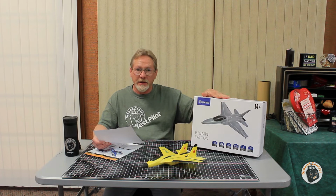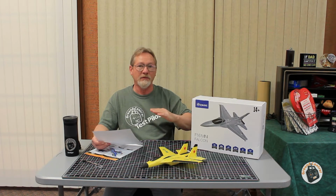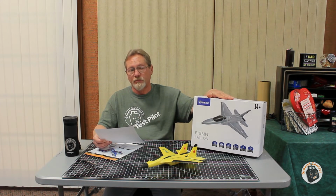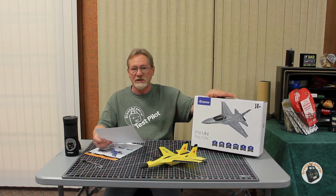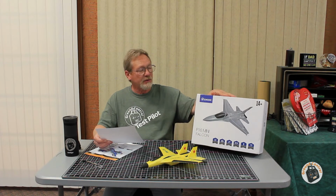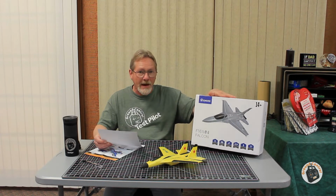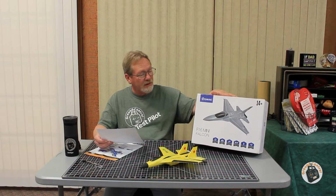I like the beginner mode. I like the intermediate mode, and in the intermediate mode, you can do some really cool high alpha with it. The plane is a little underpowered with the direct drive brushed motor, the 1020 motor, and the 2.5 inch prop. I wish they would have put a small brushless motor on there to provide more thrust than the 1020 motor can with the direct drive prop. So it's not real aerobatic, but it is a really fun plane to fly. I've had a lot of fun with it.